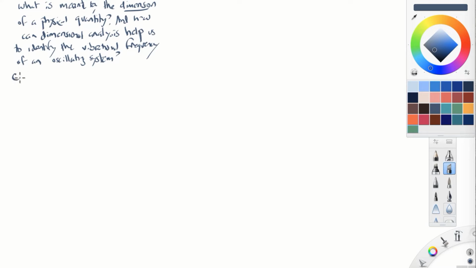So let's identify certain quantities. Here, I'll put quantity in this column, and I will write down a symbol that we typically use to represent that quantity right here. And let's identify the units that we use for this quantity, and we'll focus for the moment on the MKS system of units, the meters, kilograms, and seconds system of units.